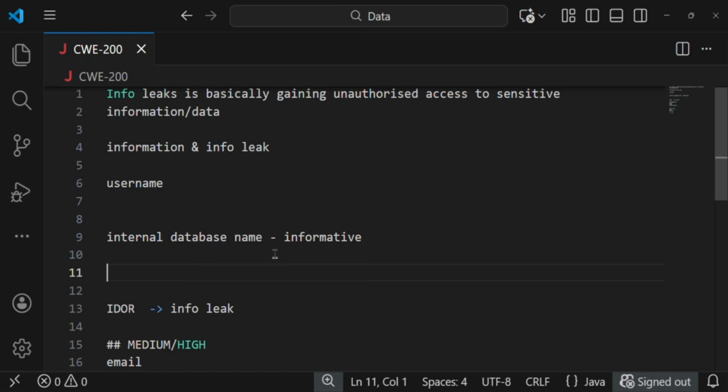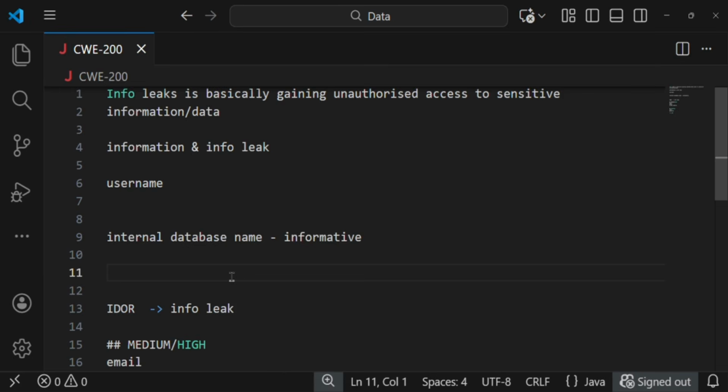But me accessing that database name is not a flaw to them. So they want me to prove impact, and they closed my report as informative. Cool. This is exactly what I'm saying: not all information matters to the company.